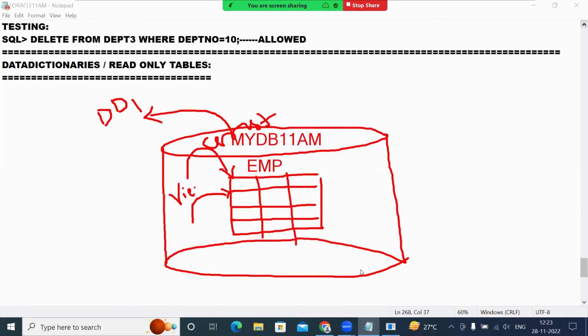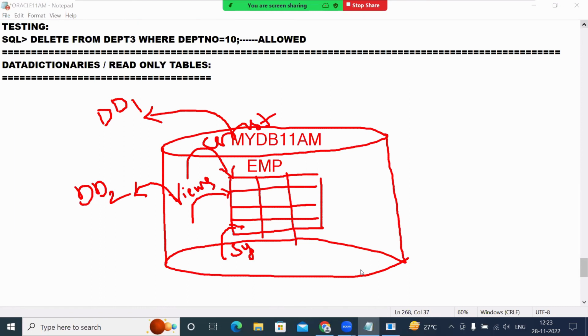Similarly, suppose on this table I created views. What is a view? I will explain all that in the future, don't worry. Whatever views I created based on the EMP table will be stored in another data dictionary. Like on this table, suppose I'm creating synonyms.